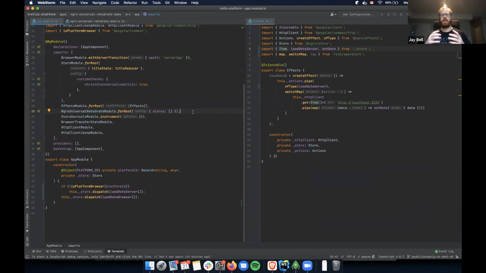So today, what we're going to be doing is rehydrating the state. What that means is we're going to take the state that was reduced into the global state during the server-side render, transfer it to the client, and then instead of making the API calls over again, running all of the reducers again, dispatching all of the actions again, we'll just load that transferred state into the NgRx store in the client on essentially application bootstrap. So this means that we save all the processing, save change detection cycles, save API calls, and stuff like that.